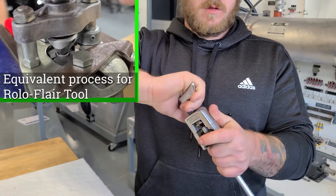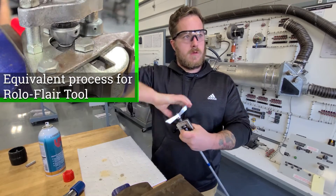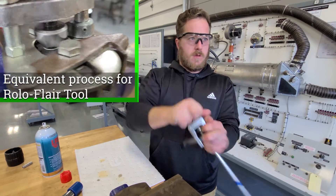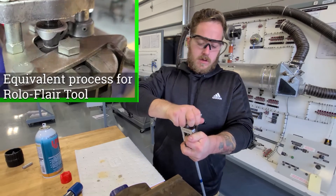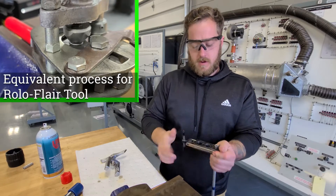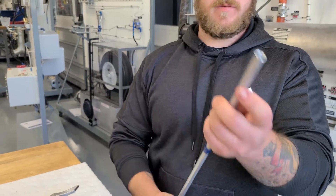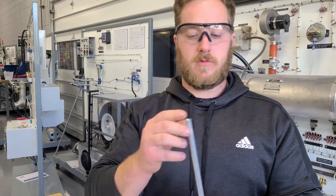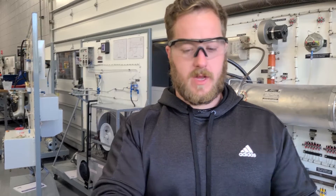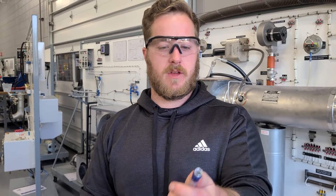Go ahead and do that right away: one, two, three, four, five, six — go ahead and do seven to be safe. Seven. Once you have that done, undo the flaring tool again, disassemble it, slide the pipe out, and you'll have a flare. After you finish, make sure there are no more burrs around the edges and that it's all cleaned up around the inner side of that flare. Once you have that done, your B-nut and your sleeve will slide over there. Your sleeve is what stops out on the flare.